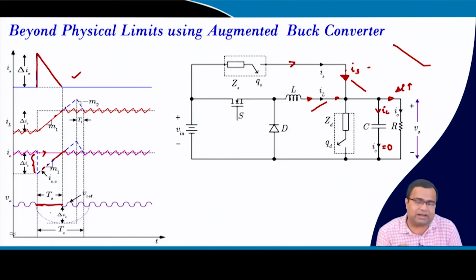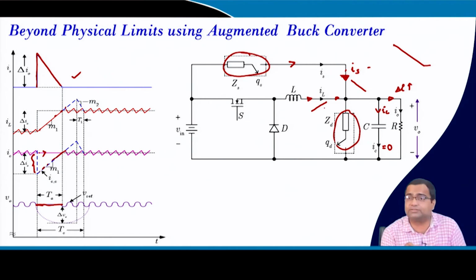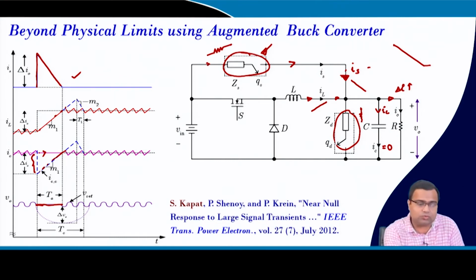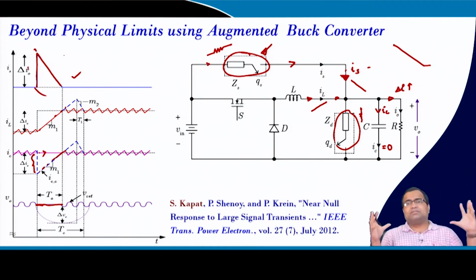But this is a practical converter, and this is achievable if we can anticipate with this current. But what is this circuit? That itself is a question, because it is like a variable source and it is not so simple, and it will also come with a price, because we are adding an extra component, so the cost will go up. So what we did in this paper, we have used a resistive one, like an augmented path, and if the same thing can happen during step down, that means here we are providing this extra current through the source to get something similar by using multiple resistances.